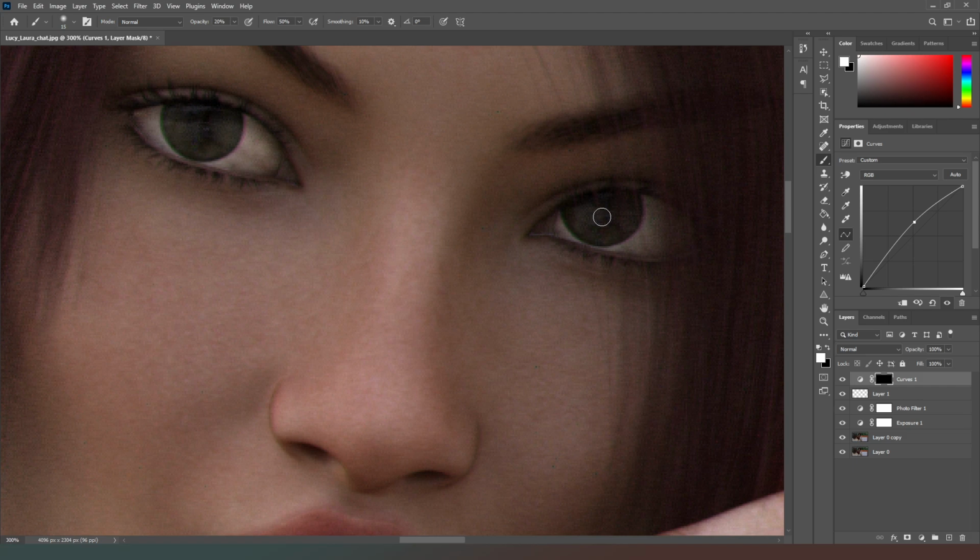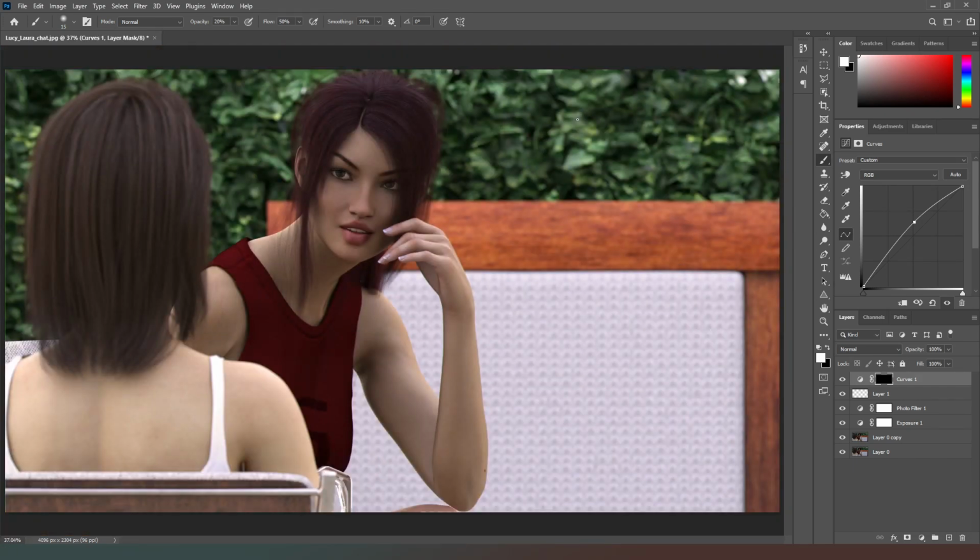And then we can do the same thing with this one, although not to the same extent because obviously there's hair and stuff over it. We're just adding a little bit more brightness to the eyes, and if we Control 0, you can see that it just gives her eyes a little bit more life, a little bit more je ne sais quoi. That's the word I'm going to use.